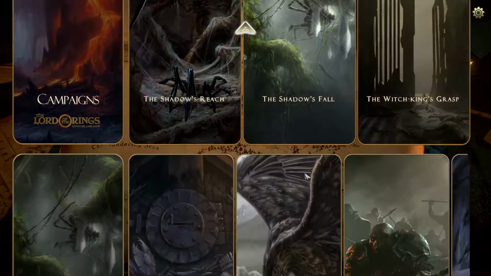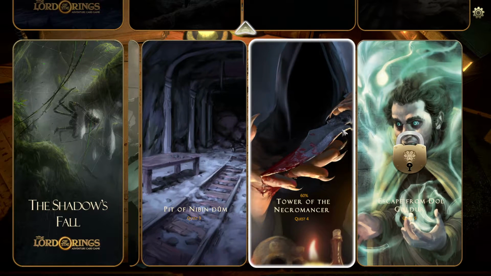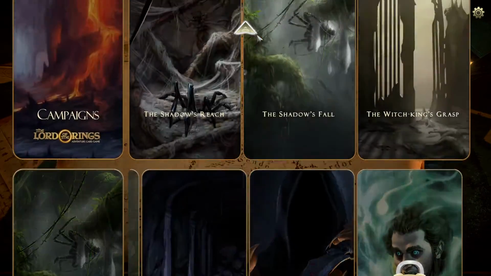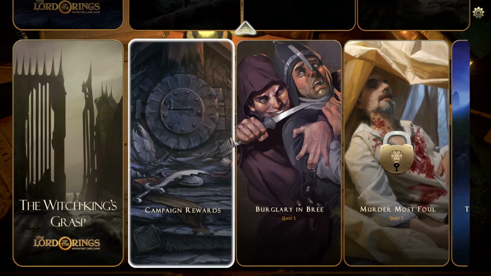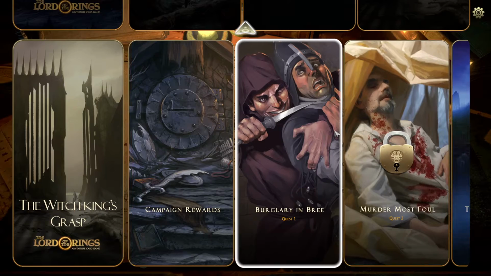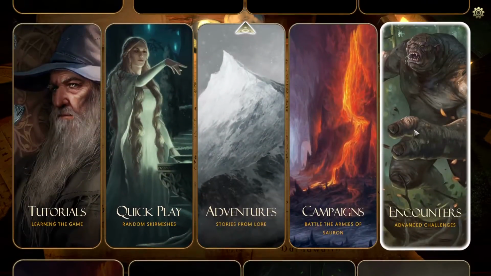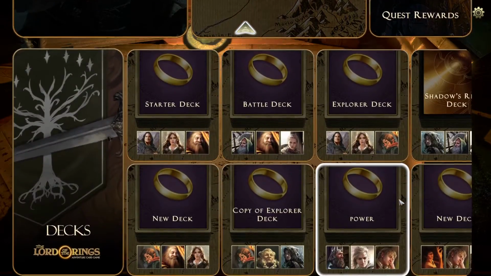And it's like, maybe you could go back and play like a tutorial run, and then maybe that would shake whatever cobwebs are loose in the brain of this software. But it's not something I want to do on screen. So then that brings us to either doing the Witch King's Grasp, or rage quitting, or looking at encounters. So let's look at an encounter and give that a try.